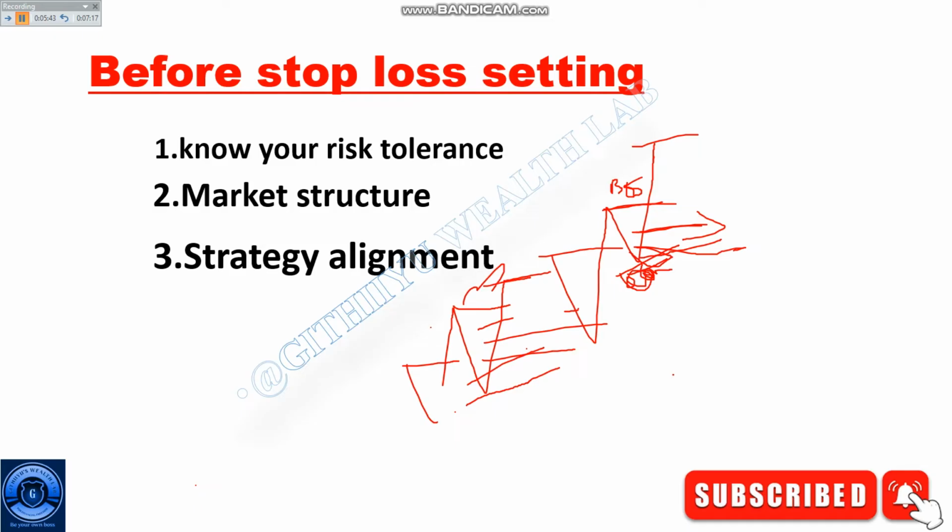And with Fibonacci coinciding with maybe a fair value gap or an order block area, that is a high probability trade. Then you know that your stop loss will be here below this low, and your target will be up there, targeting the recent high that was created. So that also applies in the case of a downtrend.